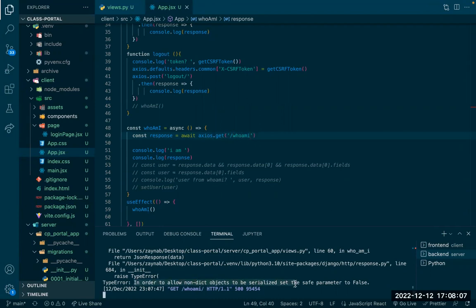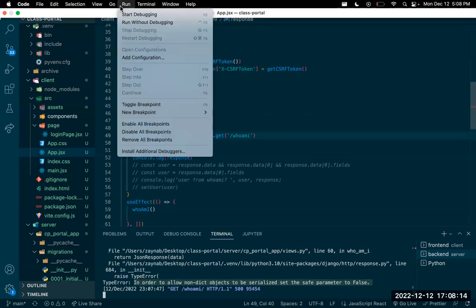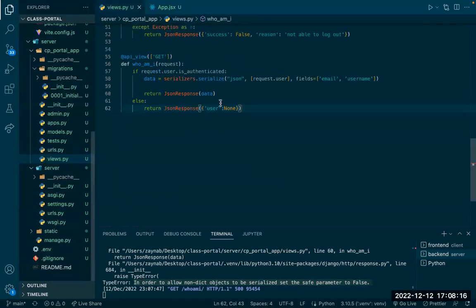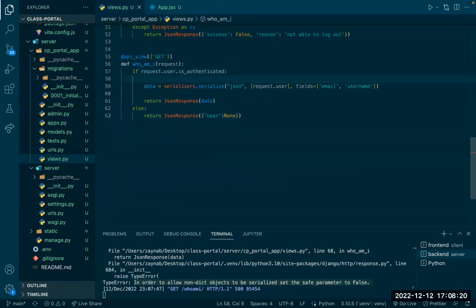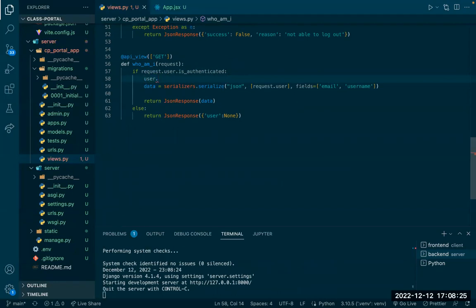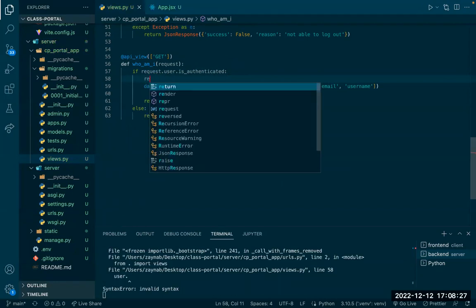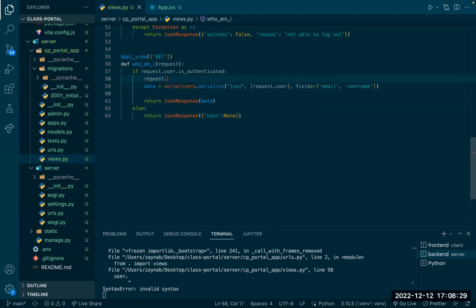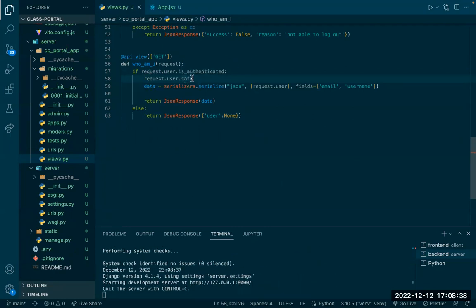In order to allow non-dictionary objects to be serialized, set the safe parameter to false. Oops. I guess certain objects have a safe parameter. So request.user.safe. I don't actually know how to set this.